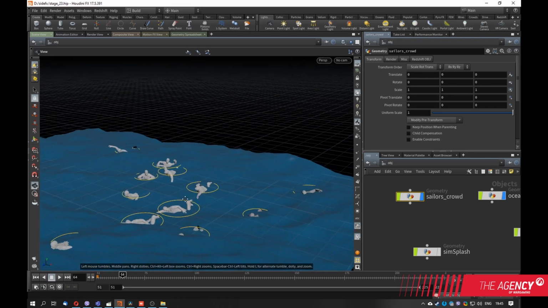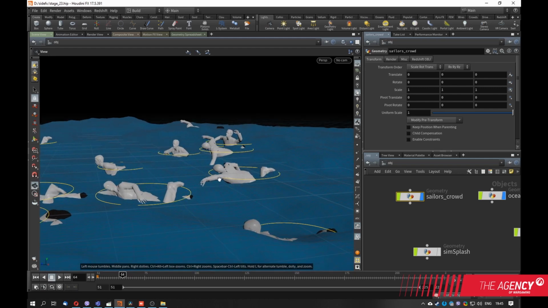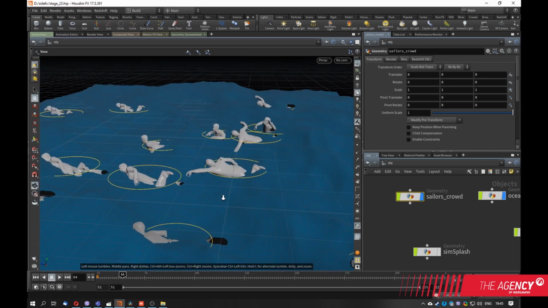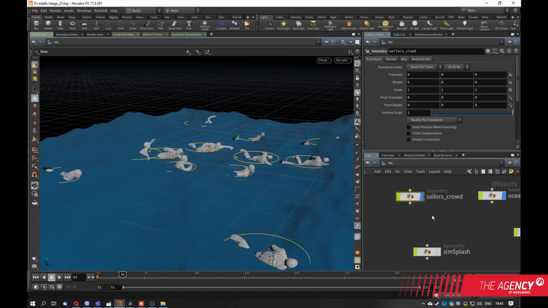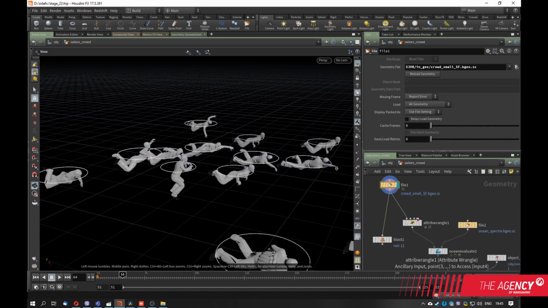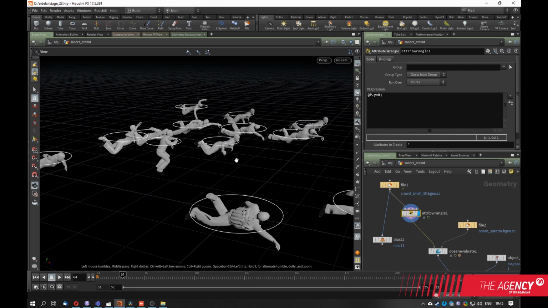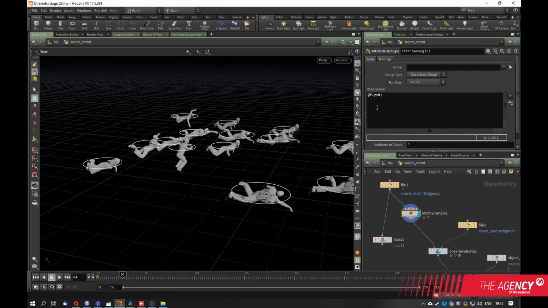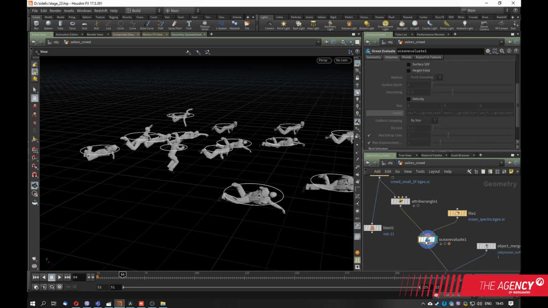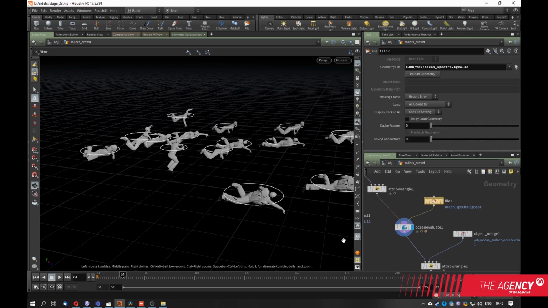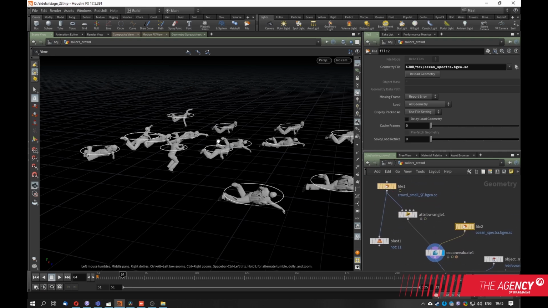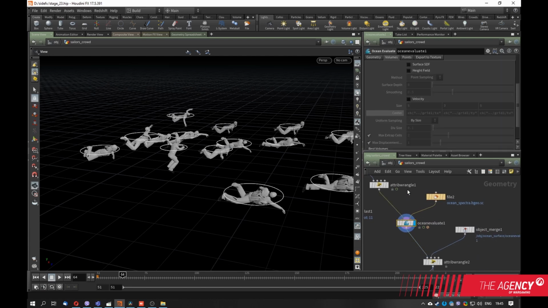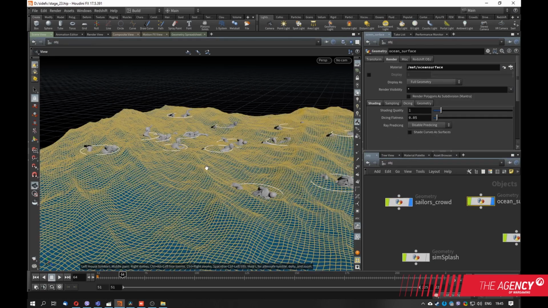But it seems that this crowd has already been simulated with another ocean, but it's not a problem. I'm still able to use mine. I just need to put them back to 0 along the y-axis, and I will apply my ocean spectra to the points that represent each sailor, and now they are placed along the surface.